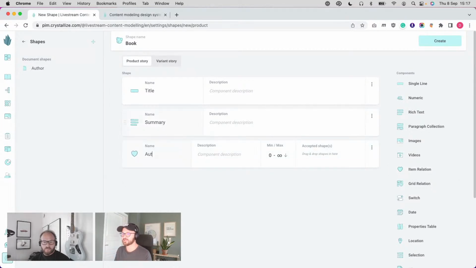Whenever you create the shape book, you will be shown title, summary, and now author. We'll link the author to only accept the author shape, which we created previously. We'll also say that we need at least one author. Yeah, you can have multiple. That's fine.